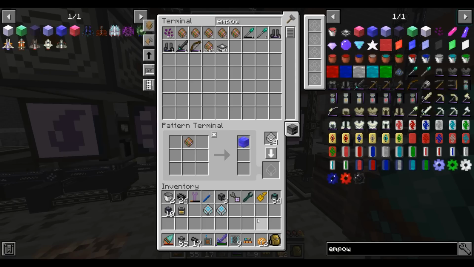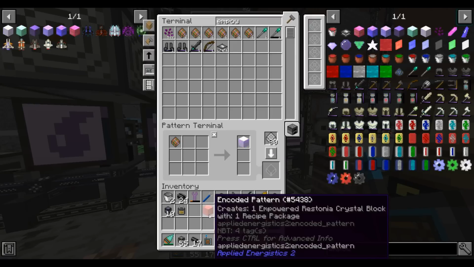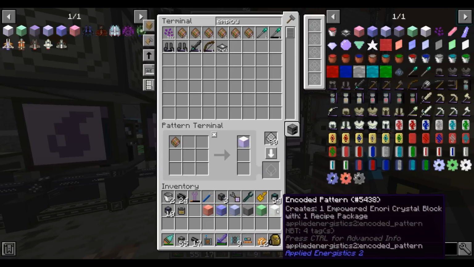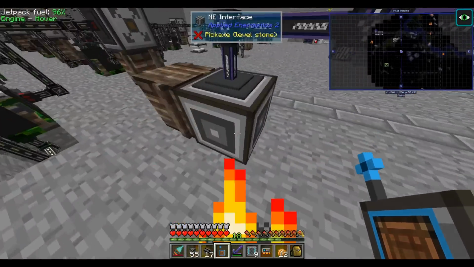And I'll come back when I've done the others. And I'm back with all the recipes encoded. So we have 6 different recipes here, one for each of the empowered blocks. I'm going to put them into this interface.